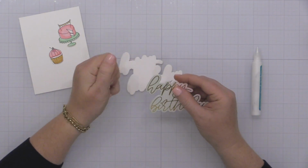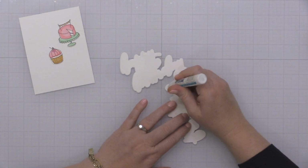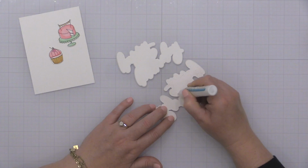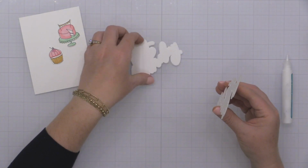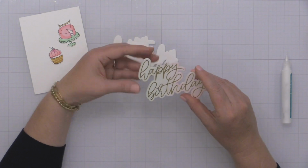Now I'm using some Lawn Fawn glue tube, and I have 3 additional die cut shadow images for that happy birthday greeting. And I've die cut them from some Nina Solar White heavyweight cardstock. And I'm using some liquid glue to just stack these shadow pieces on top of each other with that foiled sentiment on the top to create some dimension behind this die cut image.